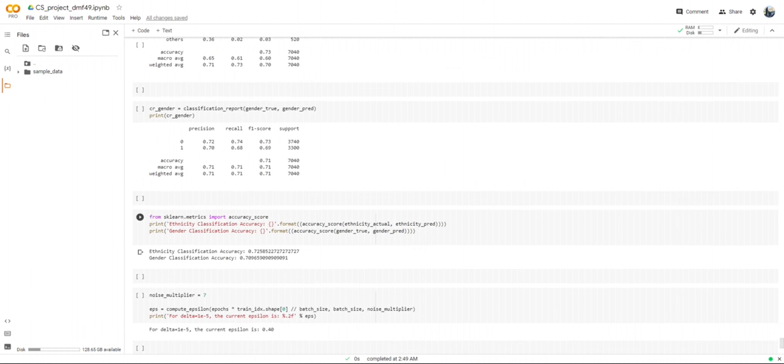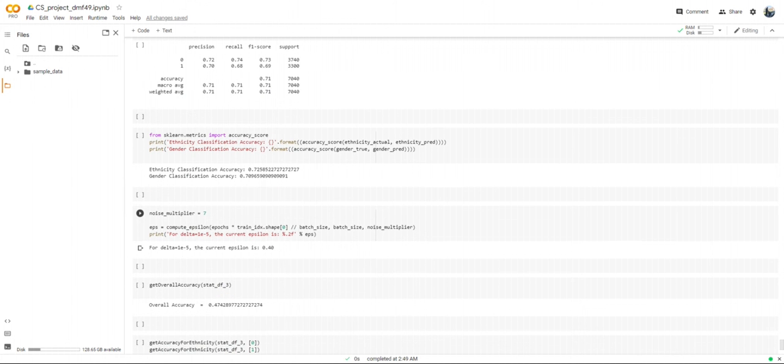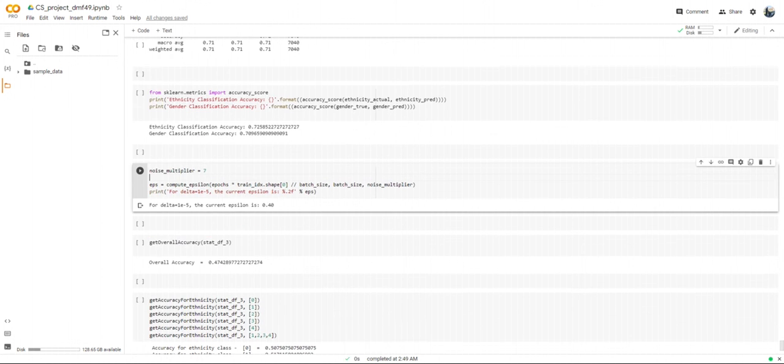If I look at the accuracy, it is 72% for ethnicity and gender is 70%, which is significantly lower than the respective numbers from the no privacy model, because I have applied a very low epsilon, meaning very high privacy.